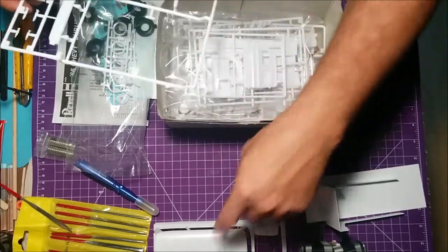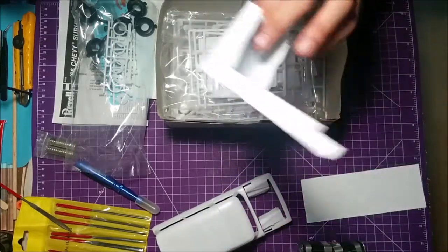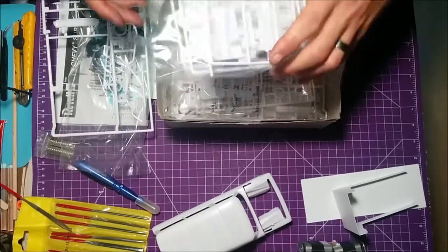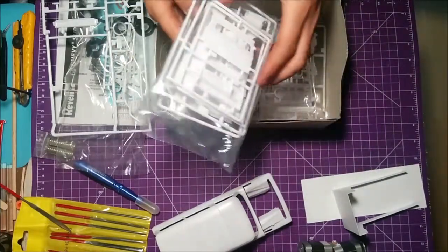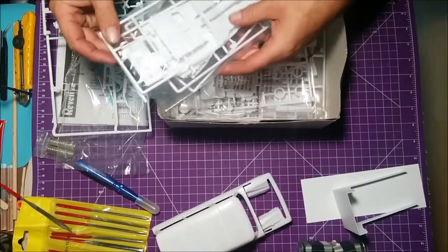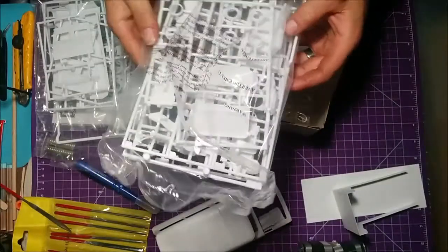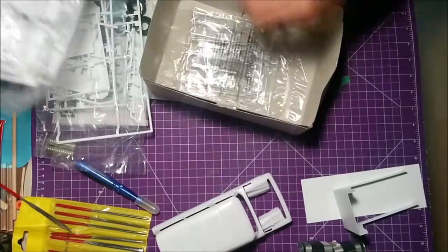I took off the roof piece and glued that in so that I could start mocking up this, and I'll tell you about that in a minute. But it's got your shocks, your dash, exhaust, fairly basic truck. You got the main floor and everything. It's got the side panels for interior. I won't be using the back door. It's got its hood, all the suspension parts. It's a decent sized model. It's got lots of parts to it. Very good detail from what I can see.